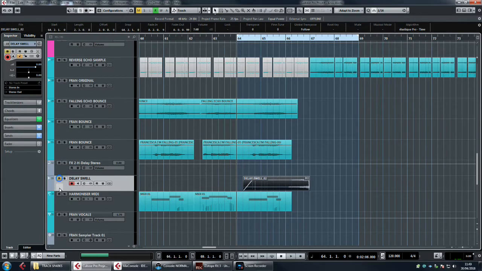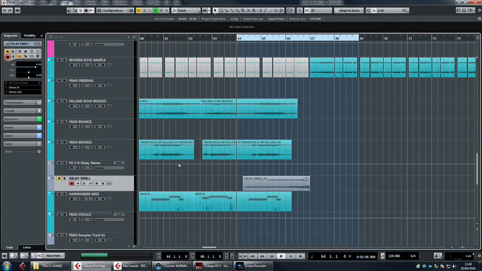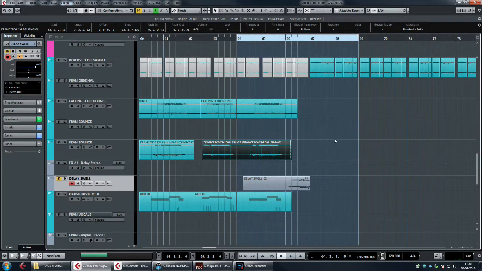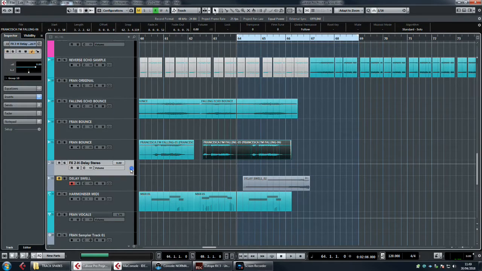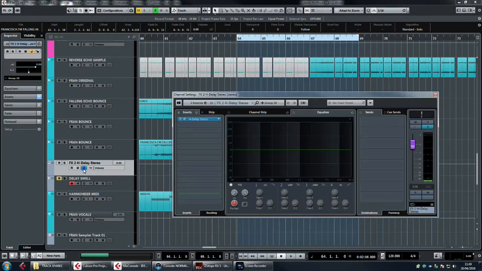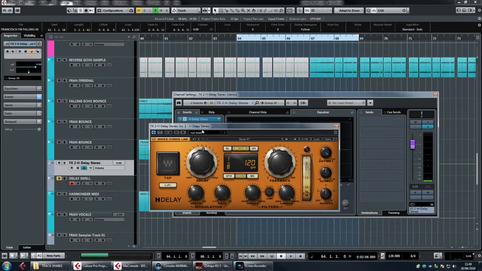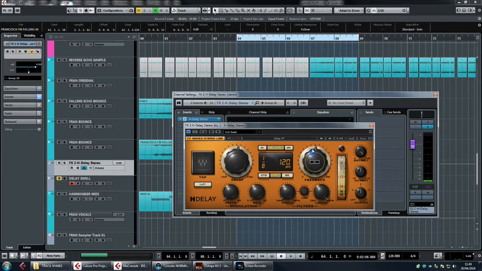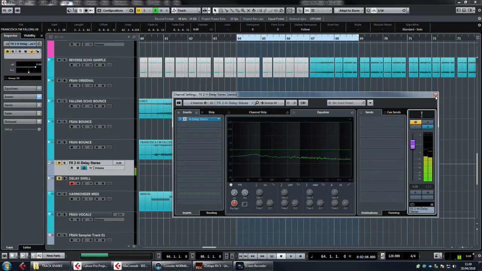The other way you could do this, I'm going to mute this out, the other way I like to do it is I'm going to stick with this original delay track, effects channel, and I'm going to ramp up the feedback so that it gets a little bit, let's pull down the analog there because we can hear it already getting a bit out of control. Right. Let's just mute that. I'm just going to chop out the bottom again a little bit.